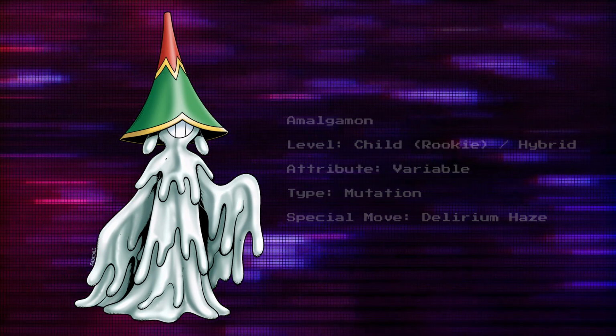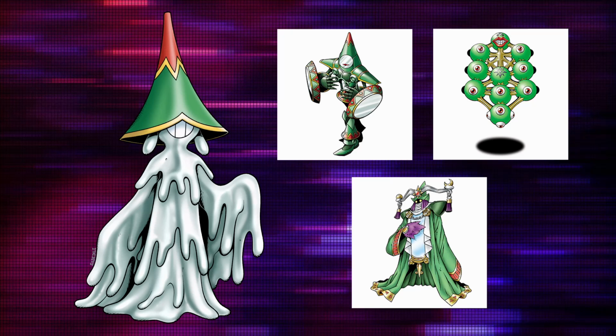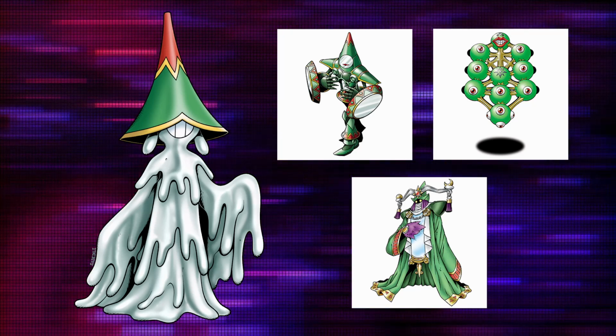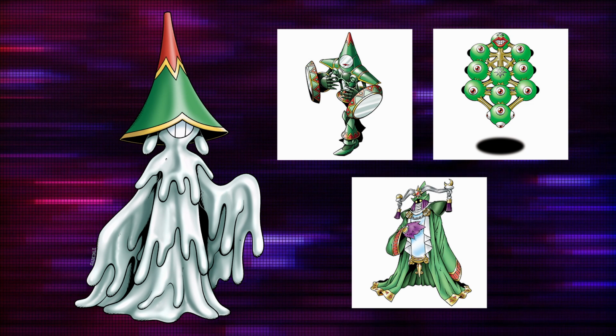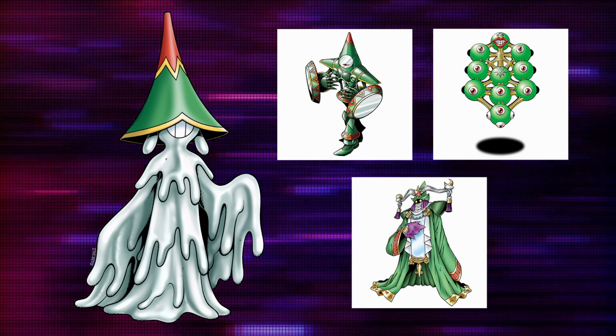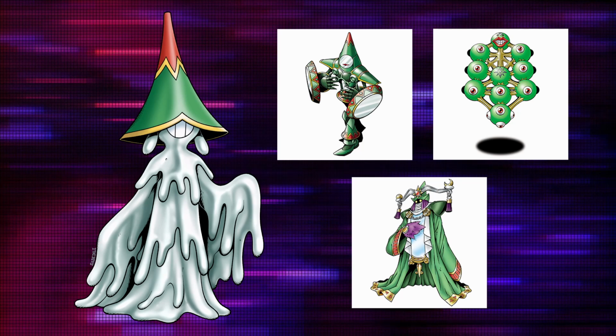Delirium Haze. This was a tricky one. Mercuremon and Sephirothmon are the strangest hybrid Digimon, so I couldn't really go with anything that felt too normal. Some things were clear. Metal, mutant, alchemy, mysticism. Eventually I reached this design.